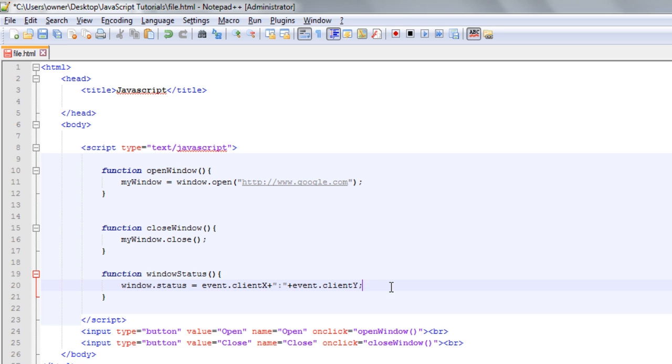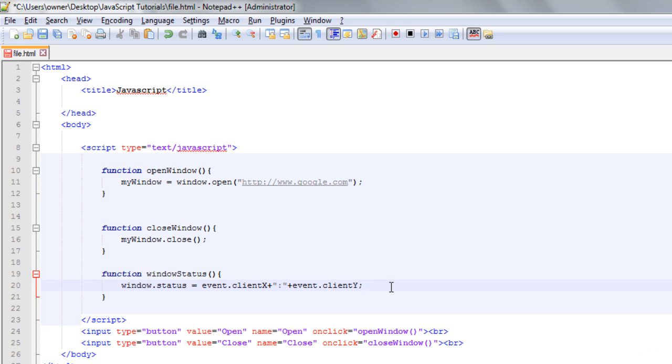For now, you just have to know that there is an event object which has the property clientX here. Client is referring to the browser. Then I have concatenated a colon, and then I wrote the same property for the y coordinate. So this way, I will get the x and y coordinates of the cursor on the event.